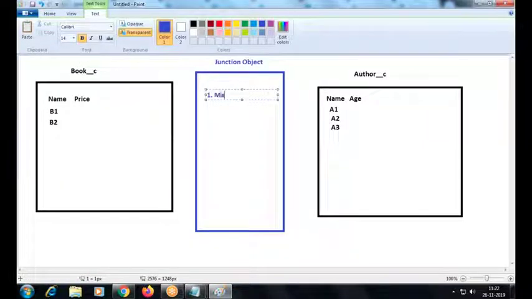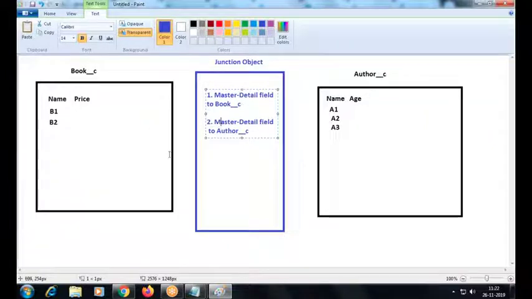We are going to create one master detail relationship field to one of these objects, the book object first. Then I'm going to create one more master detail relationship, and the parent now is author.